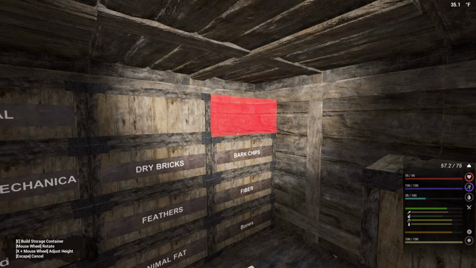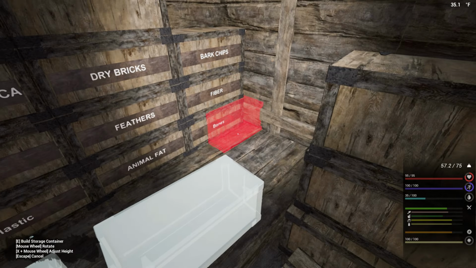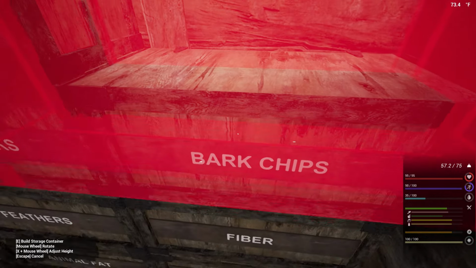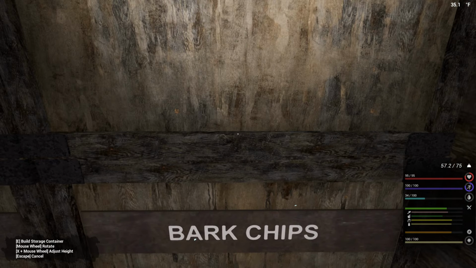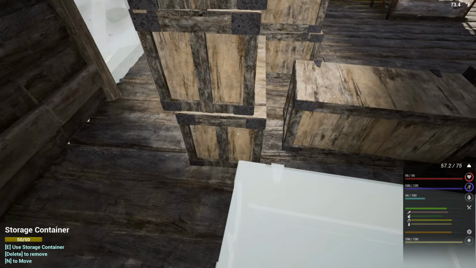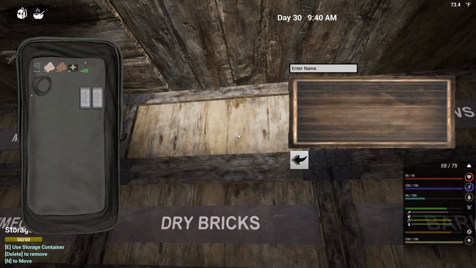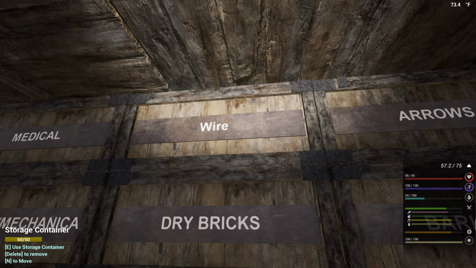Ooh. Oh, I just saw it. Come on, dude. All right, let's put it down here. I need to jump up on it in order to get it to line up the way I want. There we go. That's pretty good. So what else we got in here? Wire. Let's turn this one here into wire. And I think, yeah, that's just wire.